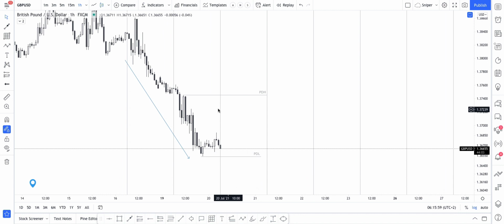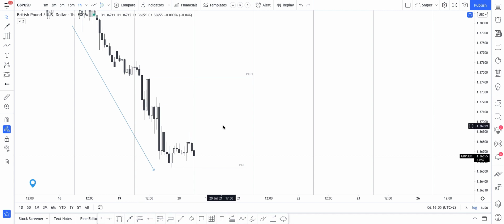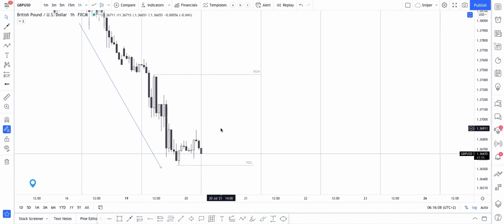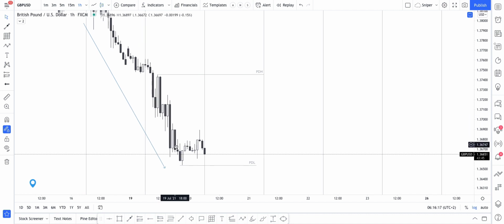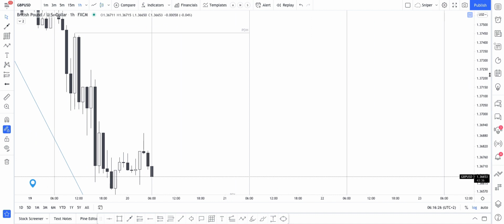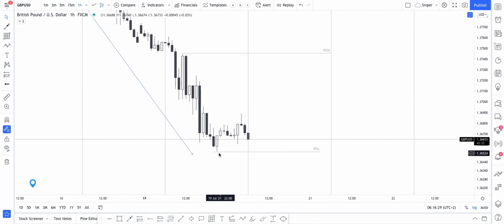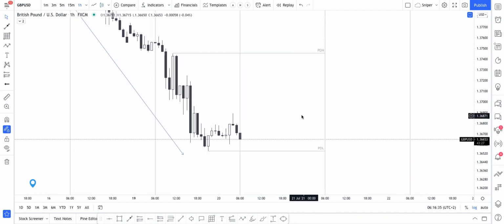So Monday, big push towards the downside, and we have price continuing down. We need to identify the liquidity areas. It's quite difficult to see exactly where they are because you can't really identify the imbalance because of the wicks on both sides. There's no clear order block. The only thing that's clear is old highs and lows for liquidity, and we know GU likes to sweep liquidity. So on the 1 hour we have the previous day's old low, and then we have this kind of intraday old low. Look at that now.